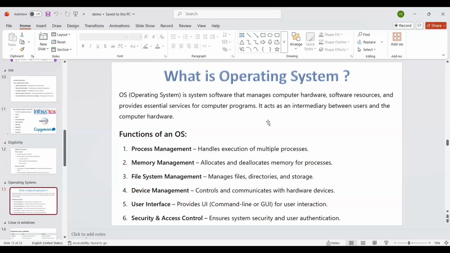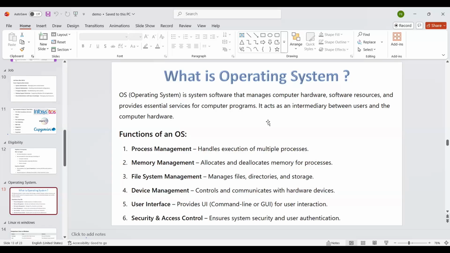We have Windows Server, and Windows operating systems like Windows 7, Windows 10, Windows 11, right? We have Linux operating systems: CentOS, Kali Linux, Ubuntu. So we have different types of operating systems. And if you are using your phone, in phones also you have the Android operating system, right? In our mobile phone, we generally have the Android operating system that is based on Linux, right? So we have different types of operating systems available.